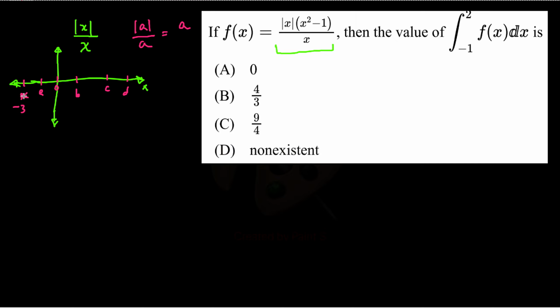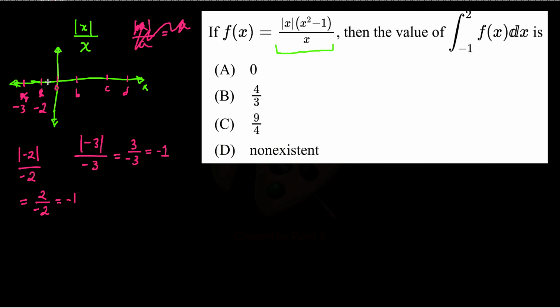So let's just pick an actual value. That'll make it easier. Let's say x is -3. Then we'd get the absolute value of -3 over -3. And the absolute value of -3 is just 3 over -3. And then this would be -1. And what you should start to see is that if I picked any other value, let's just make it -2, let's not do it in the abstract. Then it would be the absolute value of -2 over -2. And the absolute value of -2 is just 2 over -2. And you'd get -1 again.